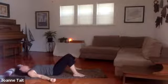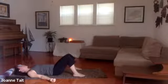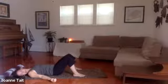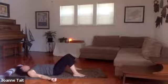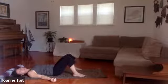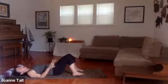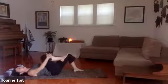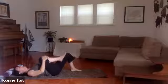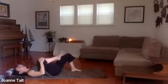Let's rock the head gently side to side. Begin to massage the back of the head, listening into the neck a little bit. Good, and then let's take the right knee into the chest. We're gonna give it a little squeeze. You can keep the other foot on the ground. I'm just gonna squeeze the knee in to stretch the low back a little bit the other way. It might've been a little bit arched in that position.